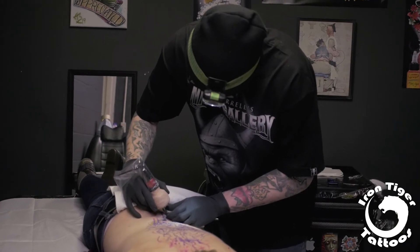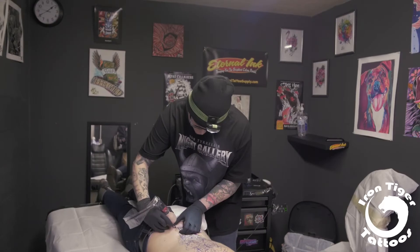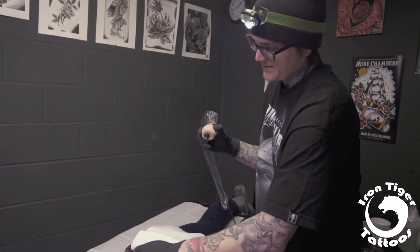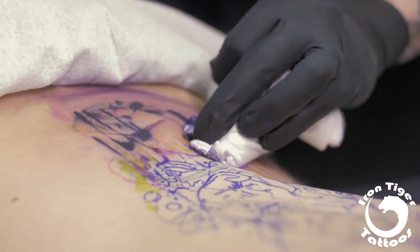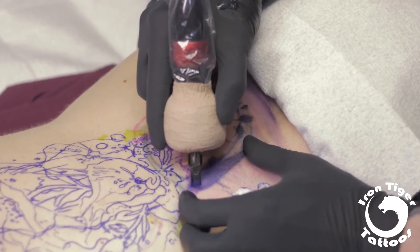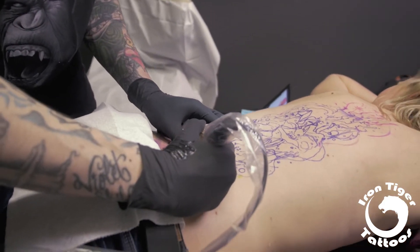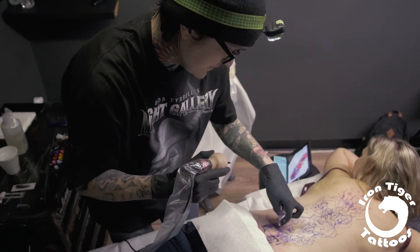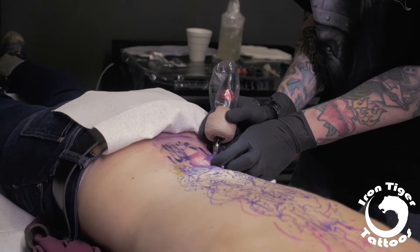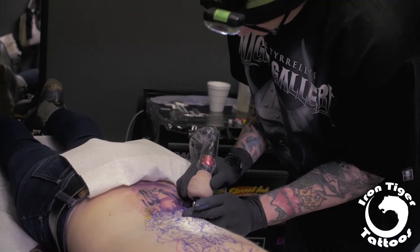The cartridges I'm using — if you're a tattoo artist interested in the needles, they're just red dots. They're also a needle cartridge made by Eternal. I pretty much get all my supplies from them because it's a lot easier than ordering a little bit from here and a little bit from there. They're really quality supplies and they show up within a couple days because they're in-state — I live in Michigan, they're out of Brighton and I'm in Mount Pleasant. For stencil transfer gel, I always stick to Electrum green. They have a new one but it almost works too well — so if you want something to just stick forever, that's the one. It's been working really good for me, so why fix it if it's not broke.